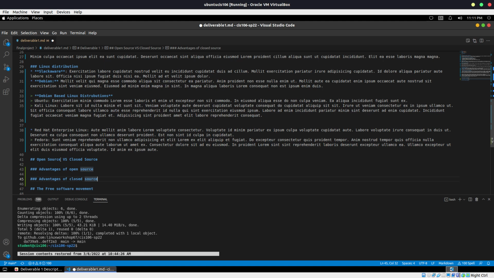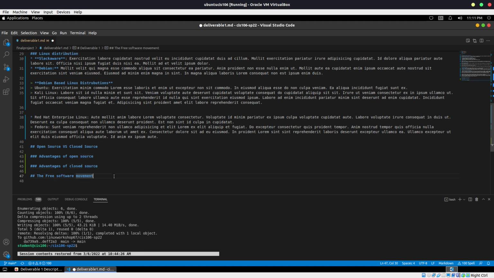Just saying. Then after that, over here in the free software movement, make sure you describe the free software movement. You talk briefly about Richard Stallman, and then you include the 4 freedoms. All of the information that I've discussed here, we already have discussed it during class. You have it in your presentations, and you have researched it as well, and you have either listened or watched them during your discussion board. So none of this should be alien to anybody.